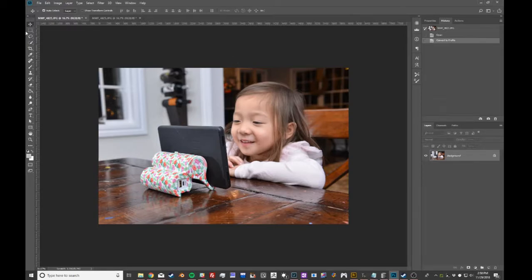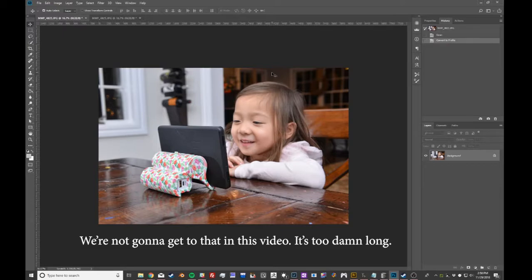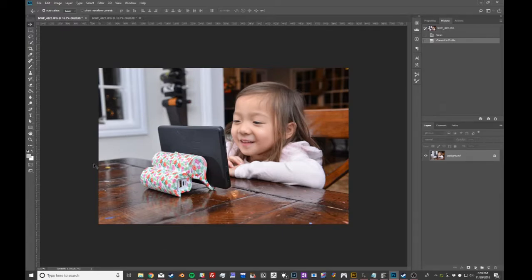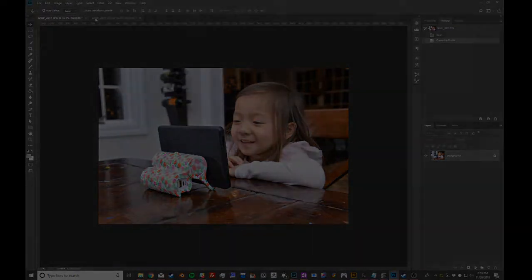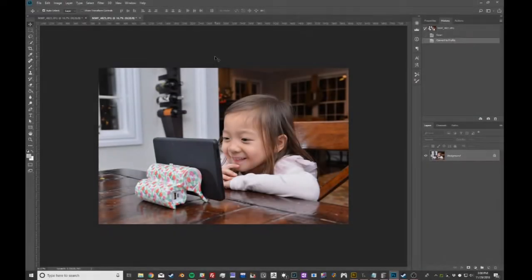So, right here I have a photo open that I took. It's not a perfect photo, but we're going to try to make it a little more perfect today. I do product photography, so this is advertising this thing here that holds a tablet or a phone. And it's, by the pretty colors and stuff, marketed towards kids. So my friend's daughter modeled for me. And here we go. So we have two photos. Let's see, where can we start? So I think you first need to know the tool.